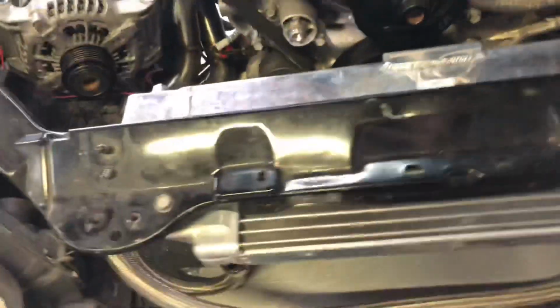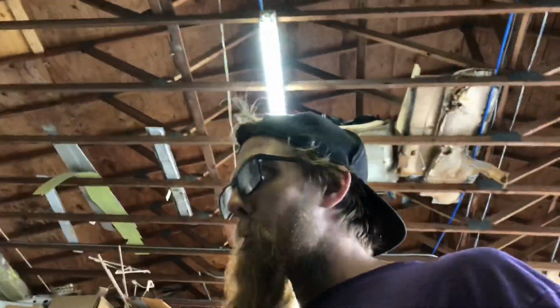AN lines. Fuck, oh my God. Damn it. We just can't do anything right. We're inexperienced. Because we're getting too in a hurry. That's the problem. When you get in a hurry, that's what happens. Don't get in a hurry. Have some patience. But that's good enough for me, and that's pretty fucking sick.